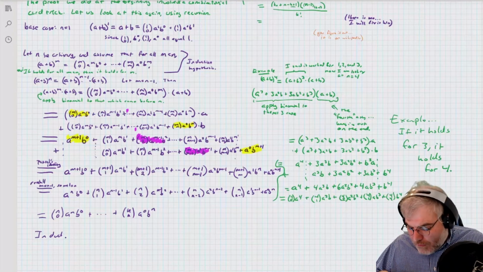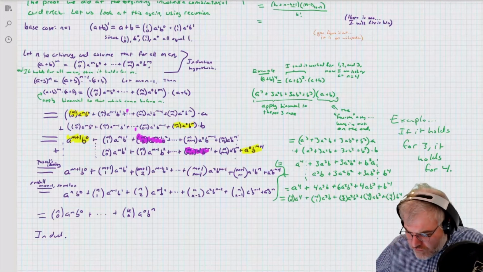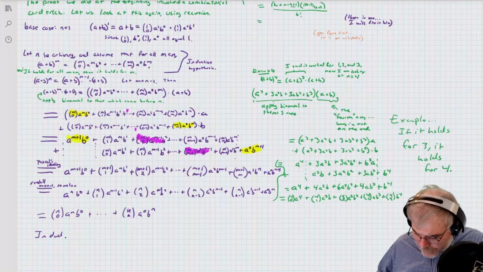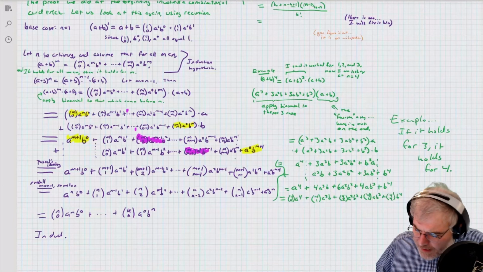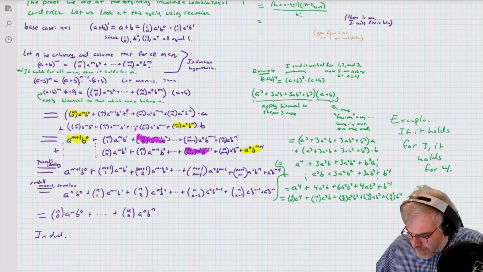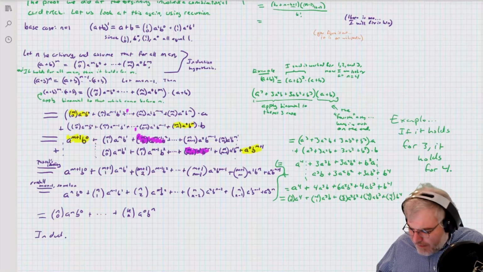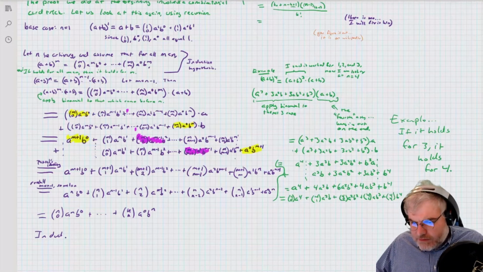This proof is horrible. But once you have it, it is actually useful. Because let's say I wanted to write a program to give me all of these binomial coefficients. Well, I do it recursively, and then I have an addition step. This tells me how to write a program for it.